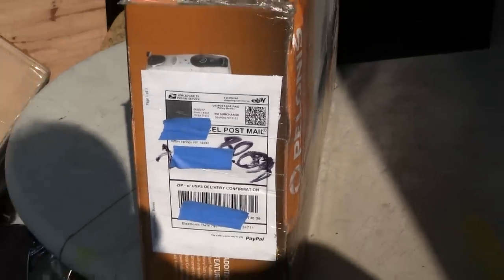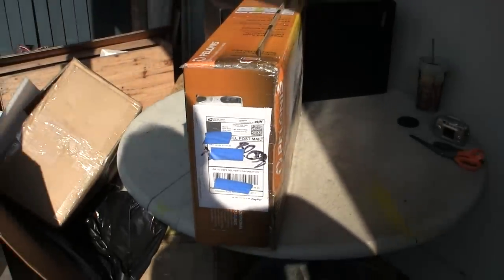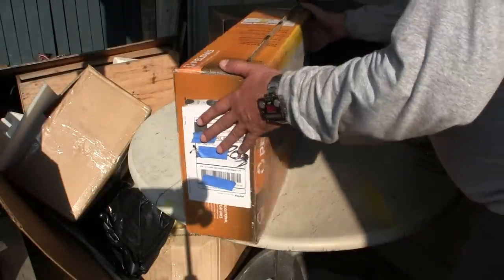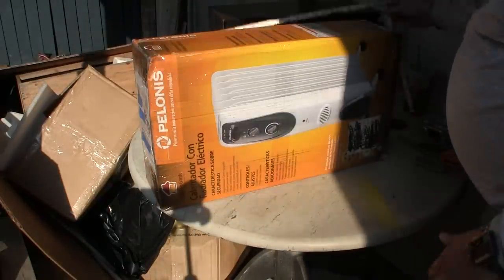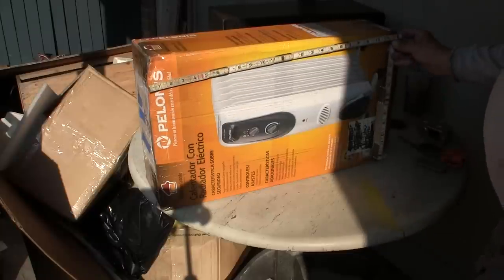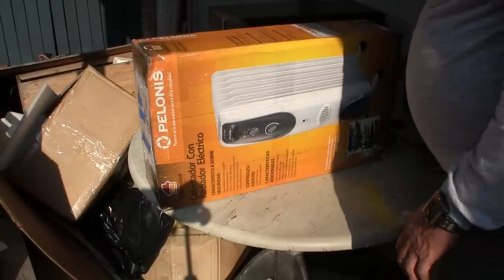Open. I believe this is a Hitachi. I can't remember. Okay, so like I said, I don't really need a... That's how big the box is, kind of, sort of. So, all right.